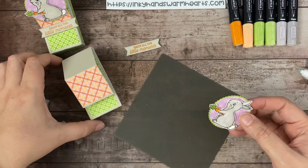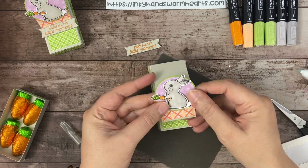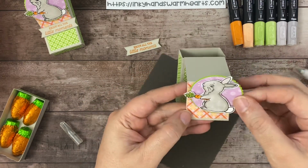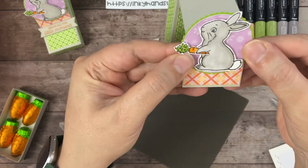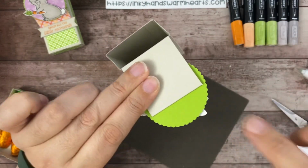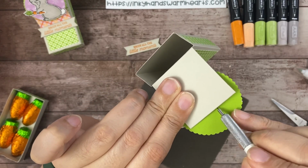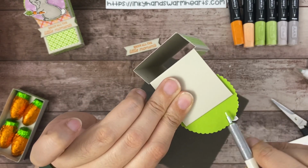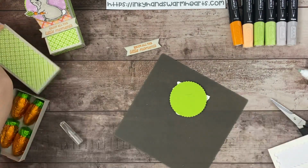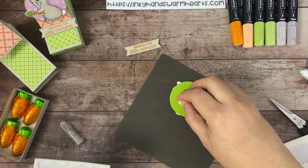All right, now the circle is going to be attached onto this front section of the easel. So I'm going to hold it about where I want the rabbit to be, and I'm going to go ahead and close this, and I'm going to use a pencil, and I'm going to make a mark just right underneath that line there so that you can't see it. But that will tell me when I pull it away where I need to put my dimensionals. I'm just going to put 4.